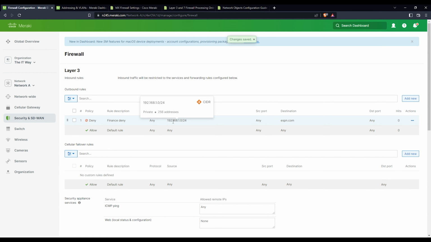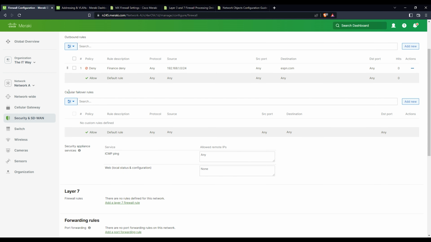Yeah, so now, you see, that's what I want to show you. Ensure that what you're doing here, it's going to process it and see if that is something that belongs to the addressing and VLANs, or any VPN that you have, or any static route. It should be configured somewhere. It's not going to just give you all the options to do whatever you want if it's not configured before. So if you see this error message, it's because of that.